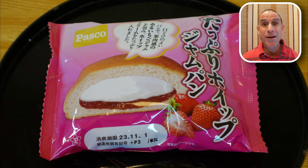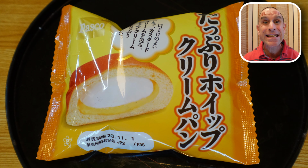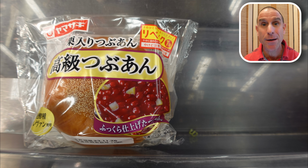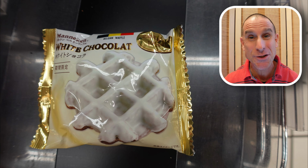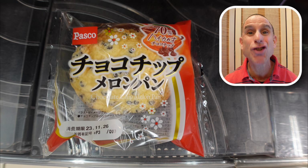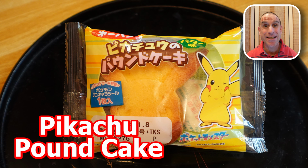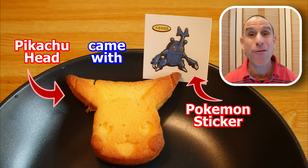The variety of baked goods at the Japanese supermarket is amazing. Every day brings something different. They're always introducing new items. Sometimes the one I liked last week is gone, but the new ones are just as wonderful. It's a bit sad, but thrilling, as each visit is a chance to explore and find something fresh and exciting.